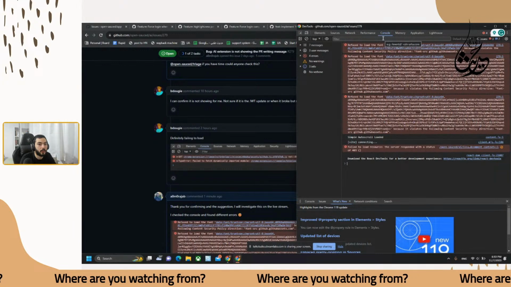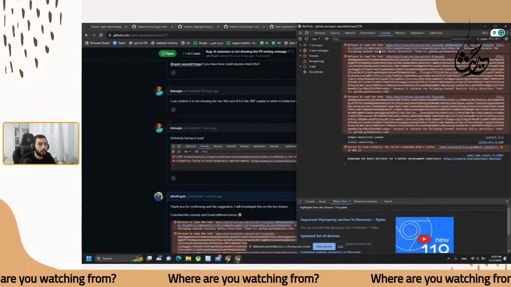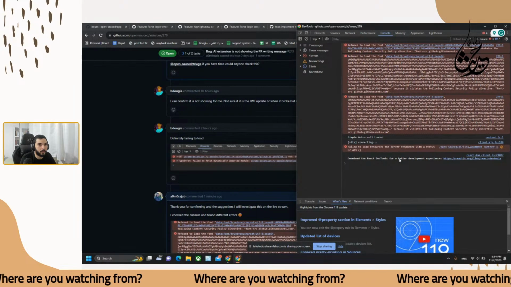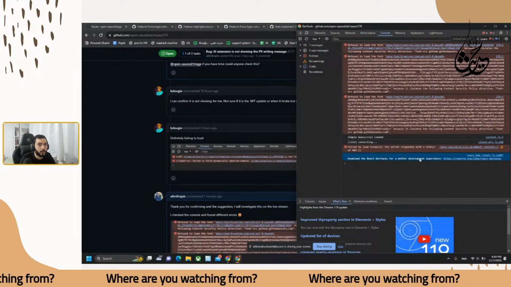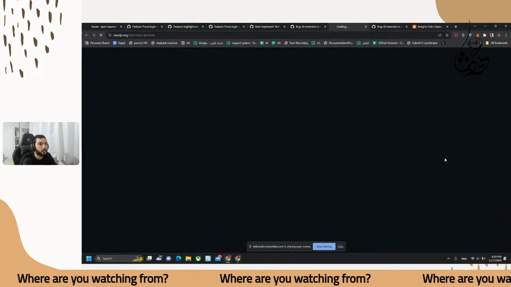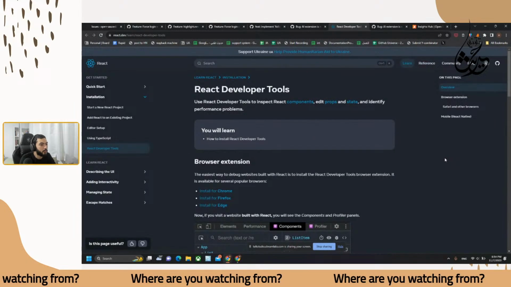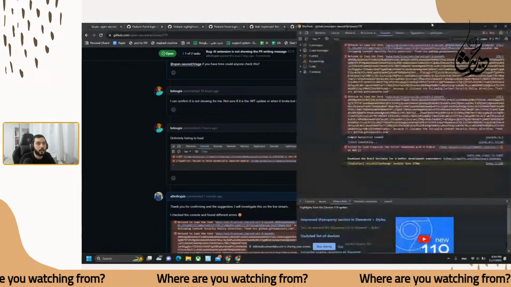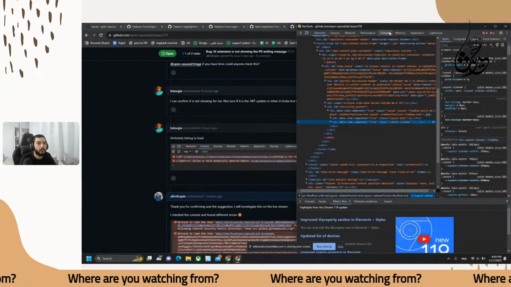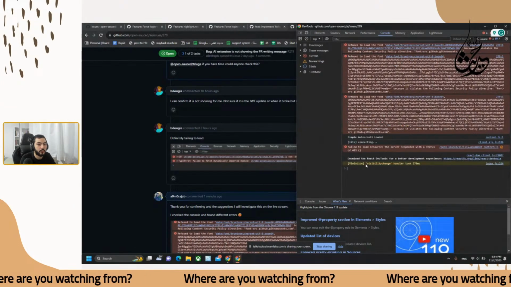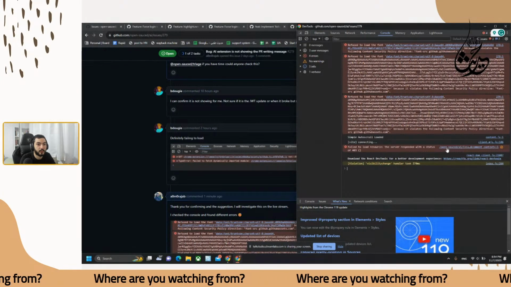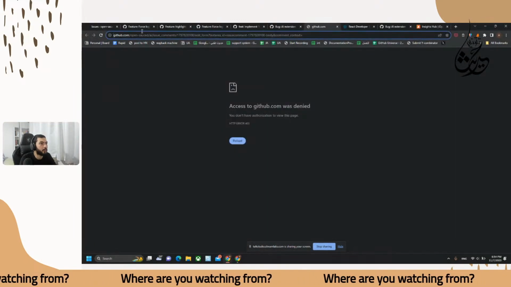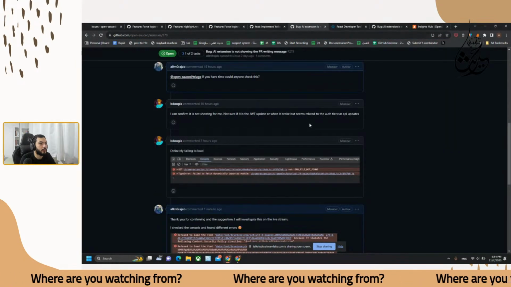Yeah, the content works but we need to download React tools. I have them, I think. Anyway, let's get back to here. I remember that I have downloaded those tools, but I didn't use them that much. Here we are having a GitHub ID comment.